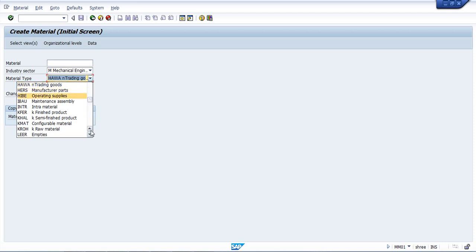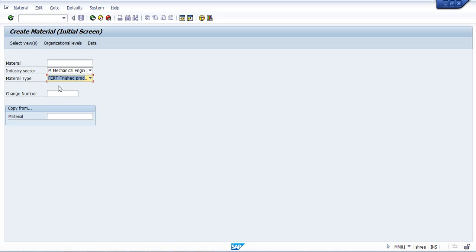Generally we use these four types. There are other types of material also available. We are going to see how to create the material in SAP. We are creating finished goods. Click on Enter.